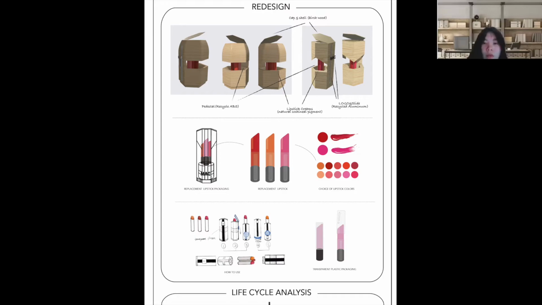Consumers can use the lipstick by pushing and pulling. Meanwhile, when they want to change the color, they can turn the rotating part at the bottom to achieve the purpose of color change. Then for the shell material of the original lipstick, we use birch wood as the main material. For the pedestal and the internal rotating parts, recycled ABS was adopted. Besides, the brand logo is made of aluminum. For lipstick creams, natural cochineal pigment was utilized to replace artificial synthetic pigment.